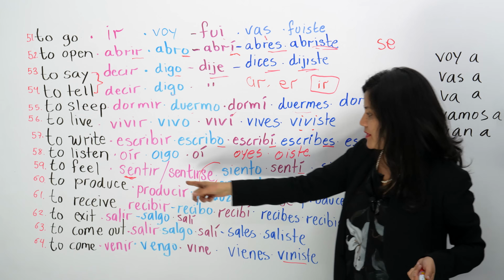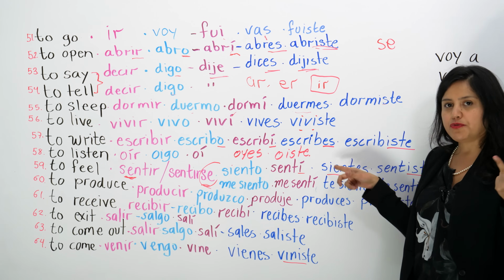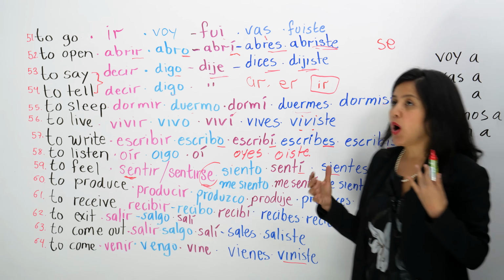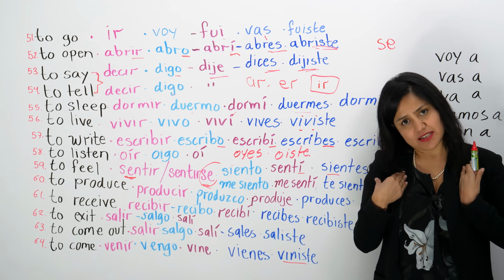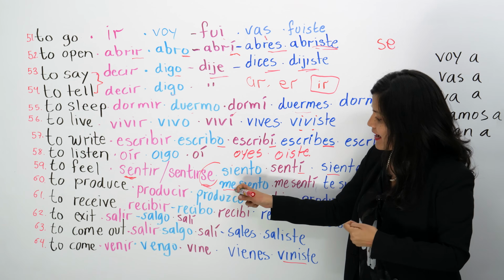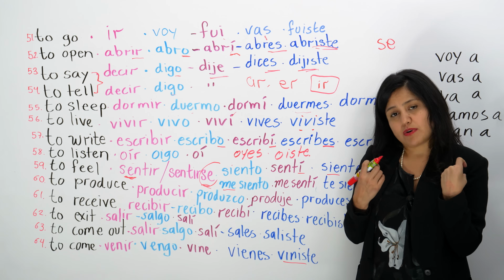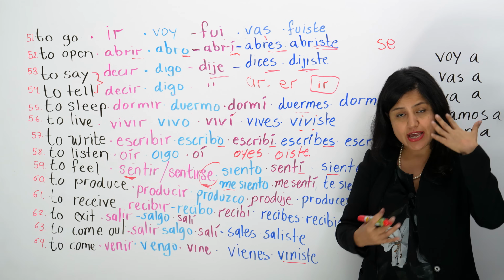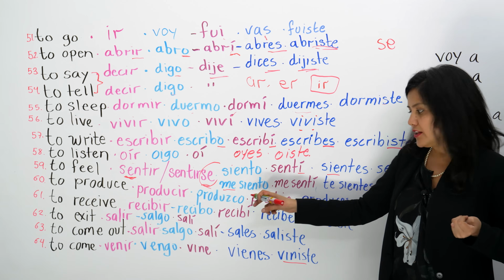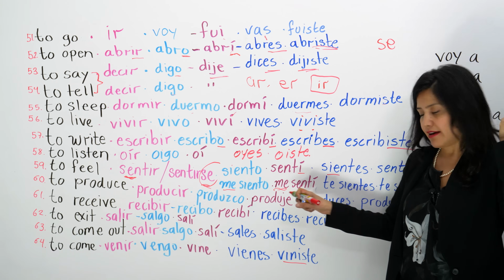Pan comido. Sentir. Yo siento, I feel. Yo sentí, I felt. You feel, tú sientes. You felt, tú sentiste. Now, I feel sick because I am talking about myself. Then I'm going to say yo me, because when talking about yourself, the very personal one that reflects on you, you're the object of that action. Yo me siento. Yo me sentí en el pasado, but it's still the same pronoun, me.